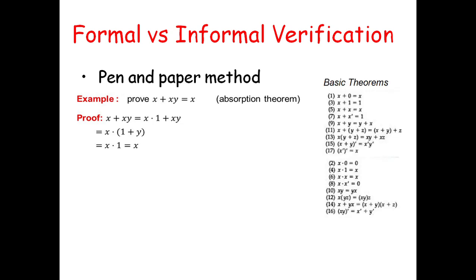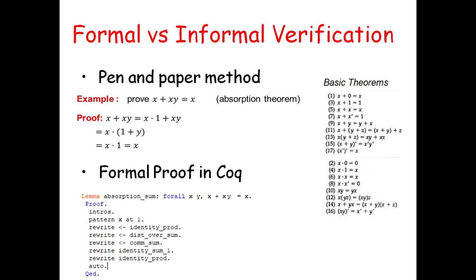And here we have some basic theorems which are used for the proof of this theorem, the absorption theorem. And here we have a formal proof in Coq, which is a proof assistant developed by the INRIA Research Laboratory in France. This is a machine readable proof here. This is the proof that can be read by a machine, a computer.